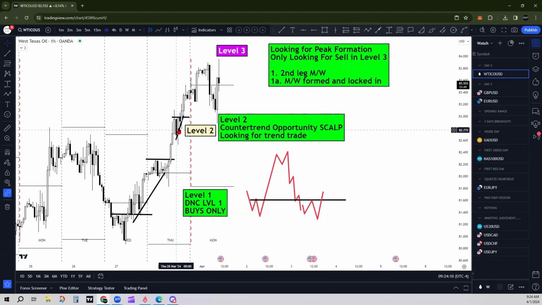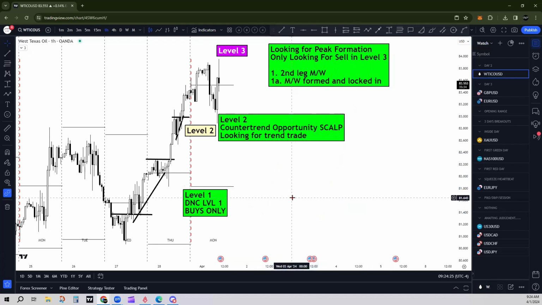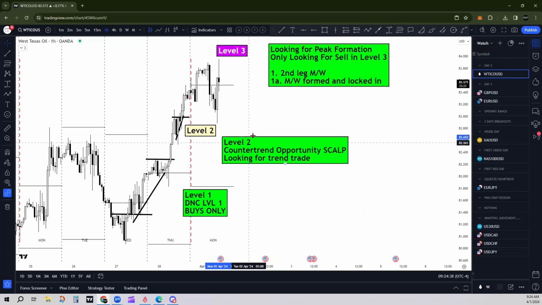And now I'm along with the trend, looking for the trend trade back up to or through the high of the day and back up to previous day's high. Provides really good risk to reward opportunity. You're in level 2, taking a trend trade with the trend. It's expected to do an expansion of the range, just like it's done here, right? Something like that.